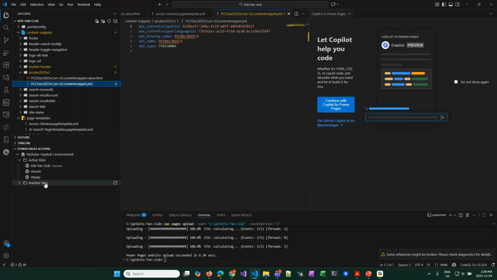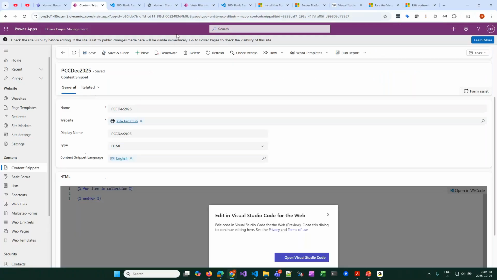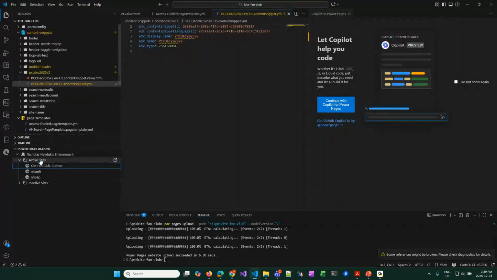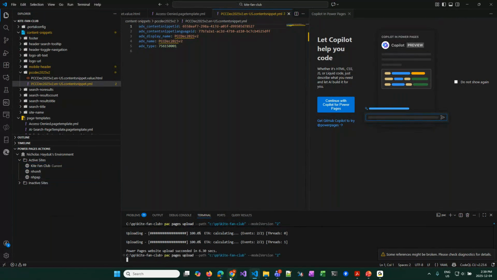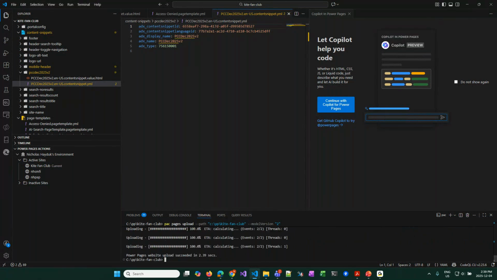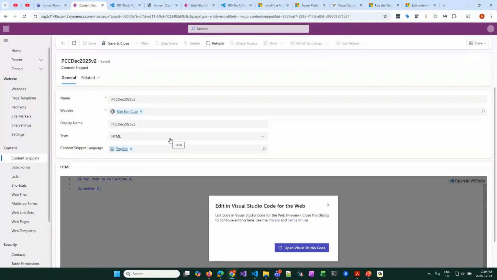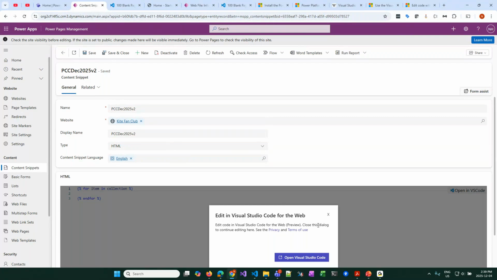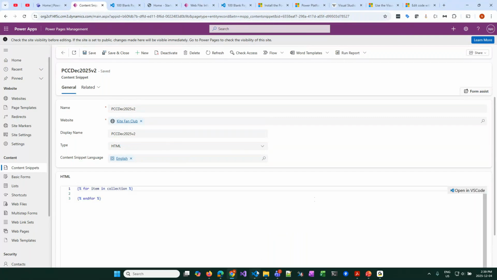Then first what I'm going to do is I'm just going to open this one up to show you that it's still the same record. We've got our ID, back into here, go into here, upload site, connecting, uploading. Upload is done. If I go back here, in theory, I should refresh this and it should say V2. There we go. So again, something that's exclusive to the VS Code for desktop.